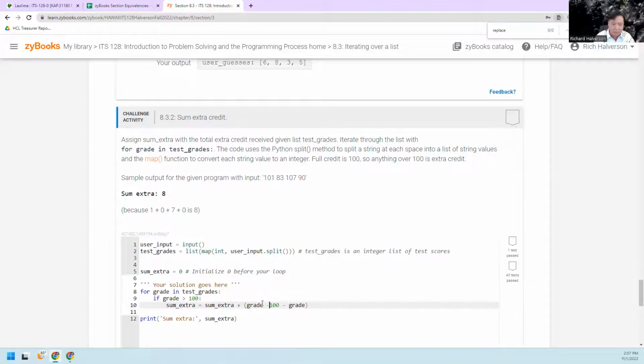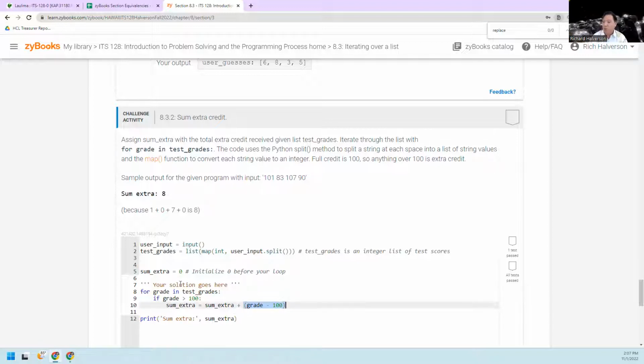Let's say it's 107. Then this is just going to be 7, right? Because this is going to subtract off 100 of it.